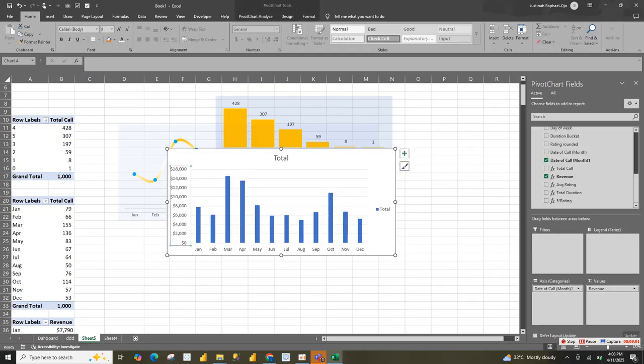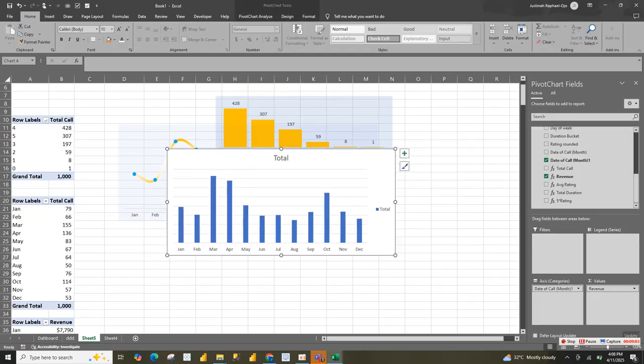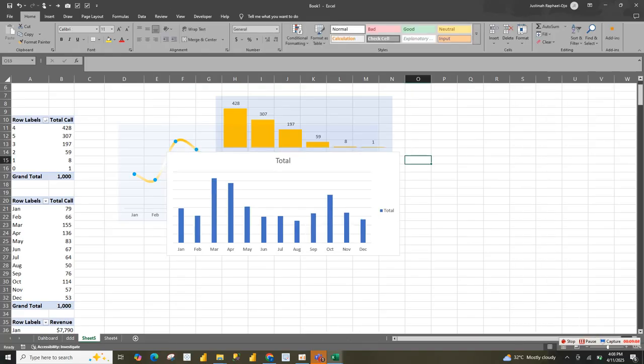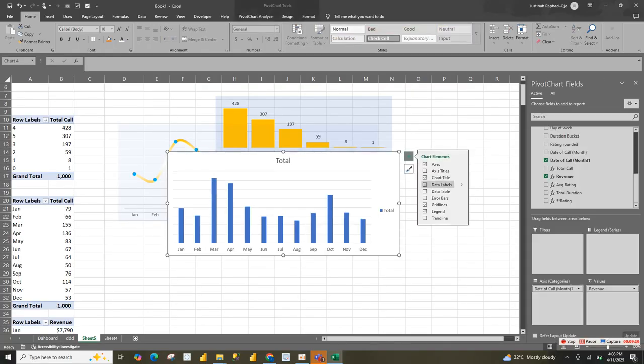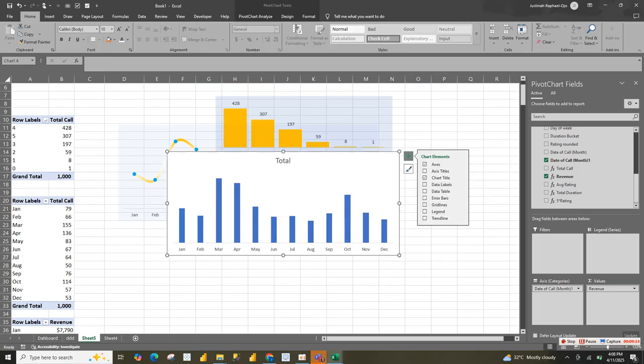Hide field. No grid line, no legend, I don't need a legend, then no chart title.